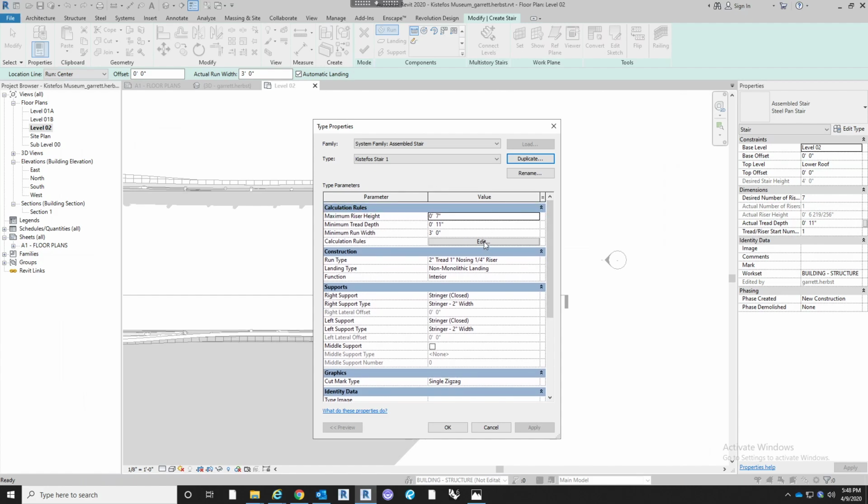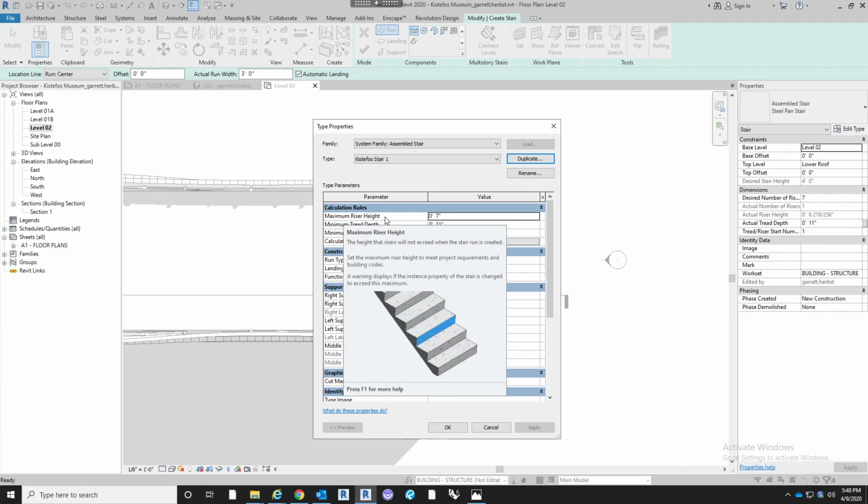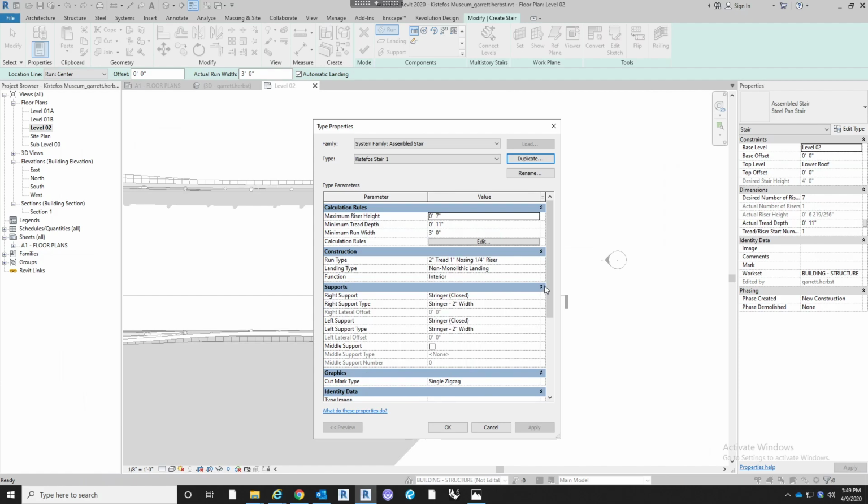One thing with Revit that's really nice is you'll basically set the bottom and the top level, and it's going to calculate the required amount of risers or steps necessary to get from the base level to the top level while not going over that maximum riser height. So a lot of times, if you don't have an elevation change that is divisible by 7 inches, it'll be 6 and change. But that's one nice thing about Revit, that it calculates that stuff for you automatically.